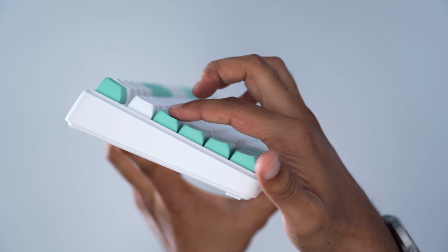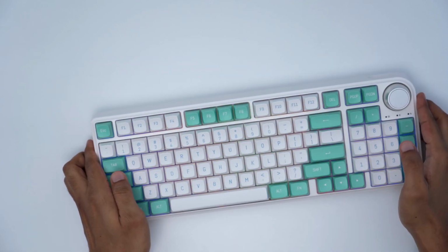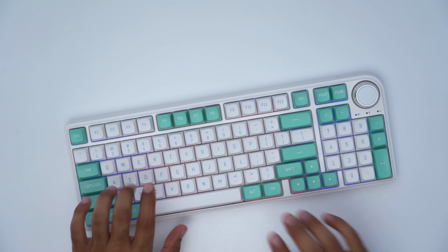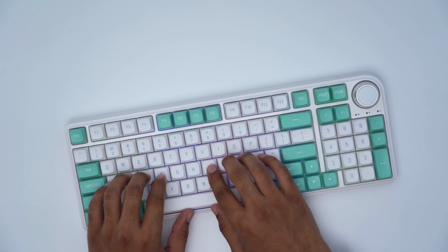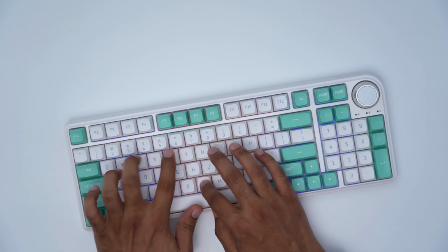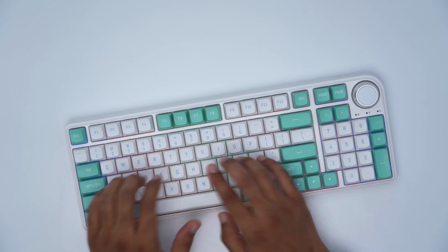And you can see that these keys slope up. They start kind of low here and then they slope up. Now, that's not something I'm used to. Most of the keyboards that I type on are flat, or have a really slight depression. But with this, they do slope up. Now, that's not a bad thing. When I'm typing, it's not affecting my accuracy. It just feels a little bit different with my fingertips.